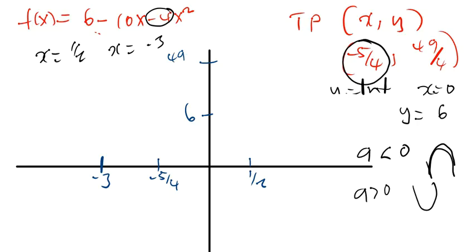49 over 4. The turning point is where now, you guys, there are some situations, especially for those people who stay in Karingalinga, you are going to realize that when they go to school, the class has been cancelled. Then if they have got a friend, they will go and rest there. So a turning point is a point where the graph is going to rest. You go to your friend's room, you go and rest, then you turn here. So it will come like that. It reaches there, it touches there, then it goes like that.